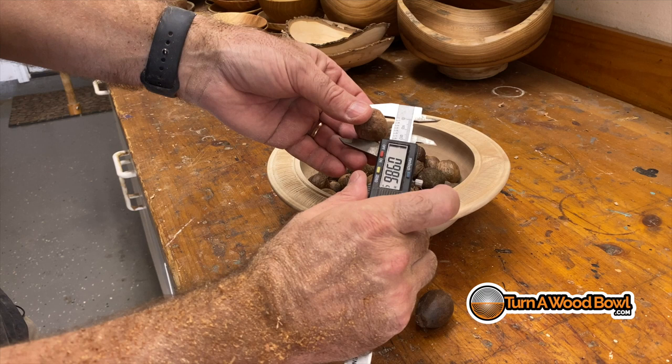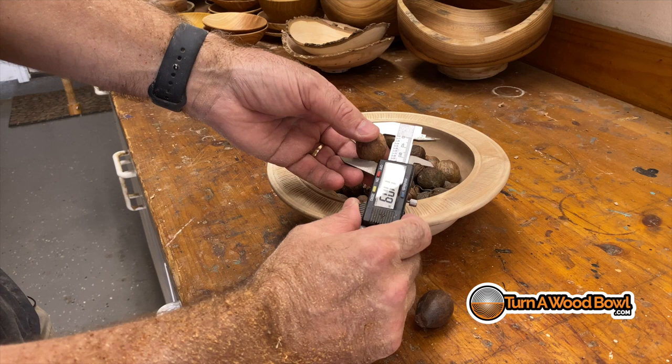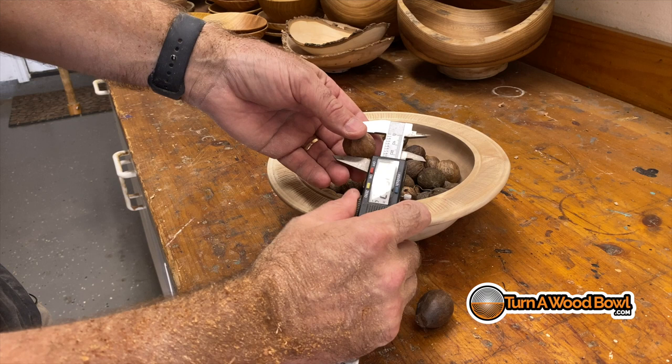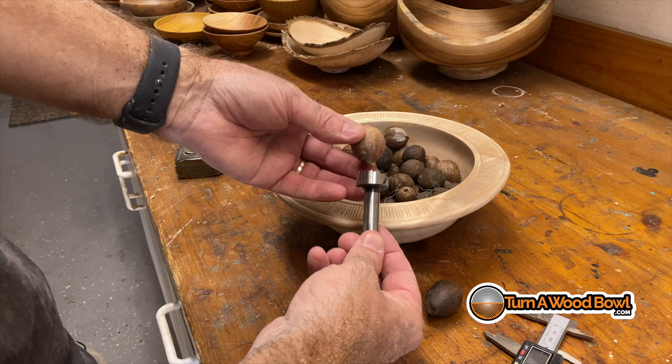Okay, so it's almost an inch. It's a little over an inch on the width. And it's right at an inch. So I'm going to need something... an inch and an eighth is going to be too wide. I'm going to try it at an inch, and we're going to try to drive it in there. All right, so we've got an inch diameter Forstner bit for our pignut hickory.